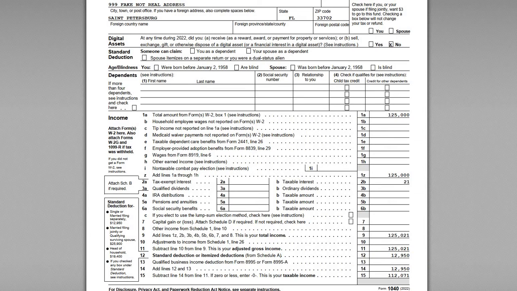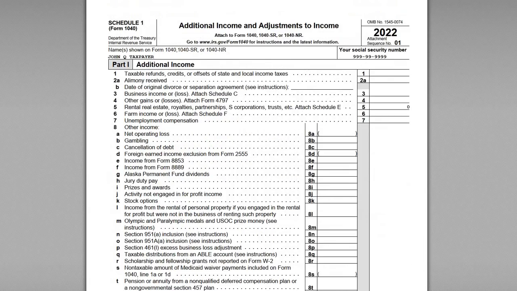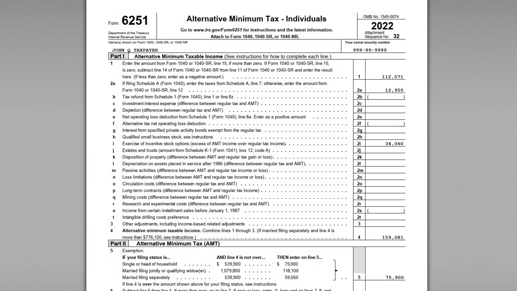What changes is with AMT. So when we look at AMT, on Form 6251, we can see here that we have a line 2i item for an adjustment for the exercise of ISOs, right? So what is the difference between the excess of your AMT income over regular federal taxable income? Federal taxable income for that bargain element was zero, right? There was no inclusion. But for AMT purposes, we have to have an adjustment for $34,060.